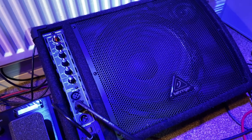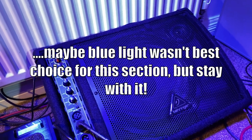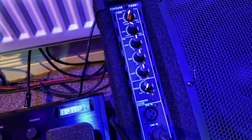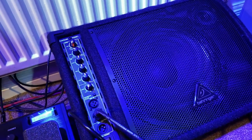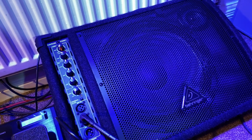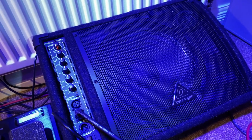So here's the unit I'm using. This is a Behringer F1220D floor monitor. It's rated at 250 watts, although I do see some comments online suggesting people aren't getting that kind of level out of it, but that's not really what I've been using it for. It has its own EQ section, inputs for mic and line, and a mix output as well. It looks a pretty robust unit — it's a 12-inch speaker and 3-inch tweeter. I kind of preferred to set up my sound using 12-inch speakers; it just felt more guitar-ish than using smaller speakers.